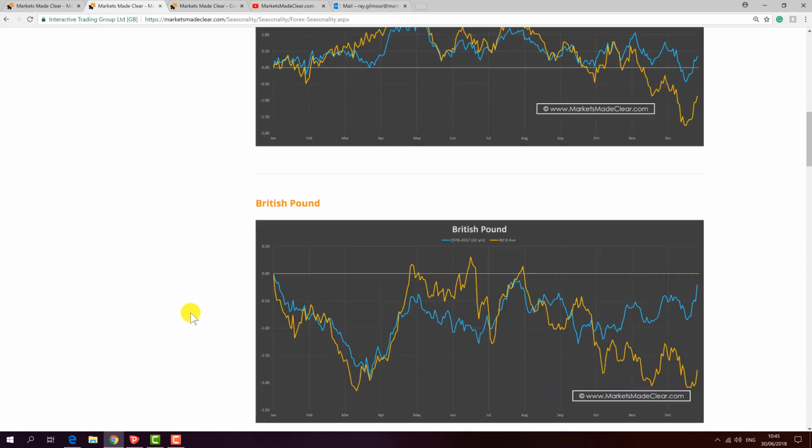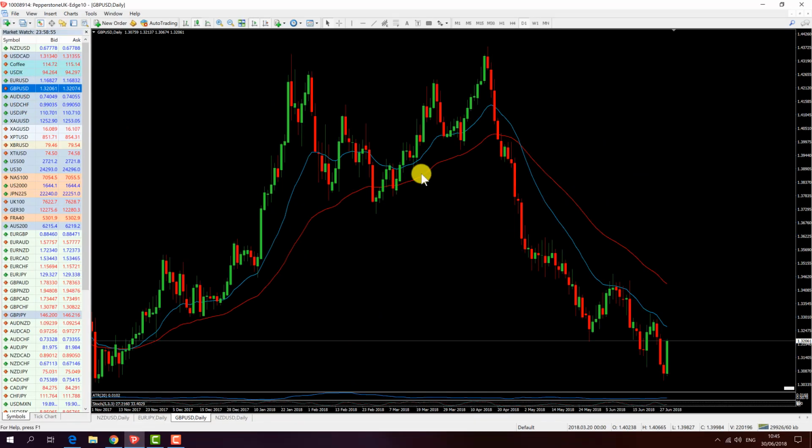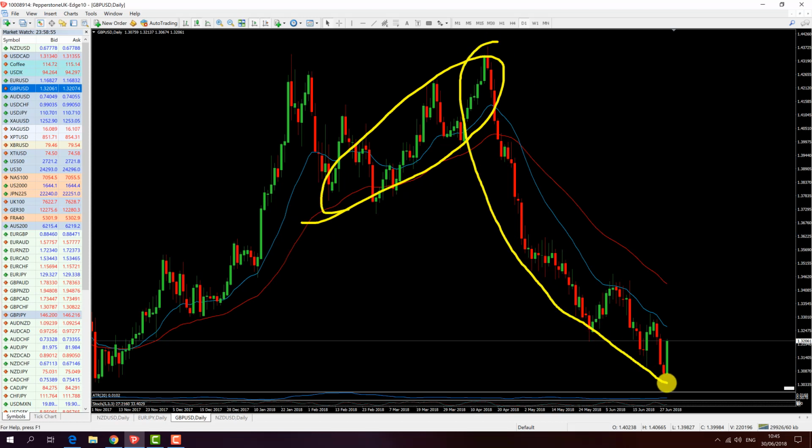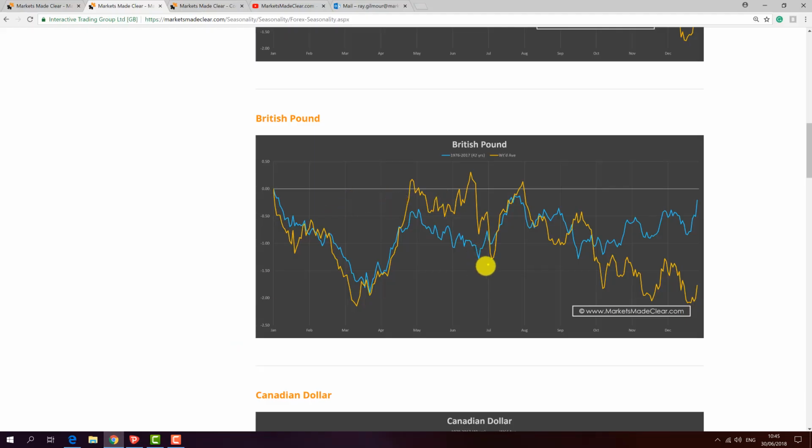The first one I'm going to start with is the British pound. It's another market that's been performing very much in line with its seasonal pattern: strong performance earlier in the year, and then pretty much underperformance through April into the end of June and July. Let's pop over to the pound chart and you'll see the outperformance at the beginning of the year, and then certainly an underperformance from mid-April right down to where we're sitting now, because Friday's bar closed just right there as we head into July. So it's following the pattern very closely, and that leads very nicely into July, which is one of the strongest months of the year for the British pound.